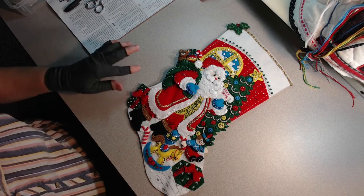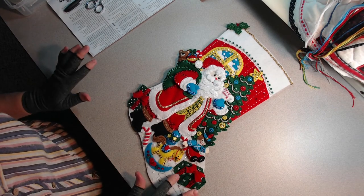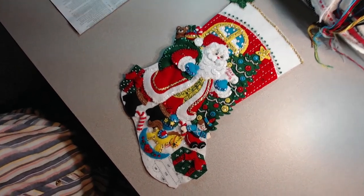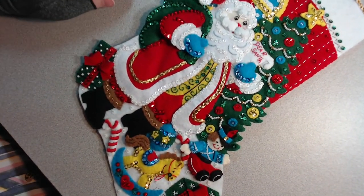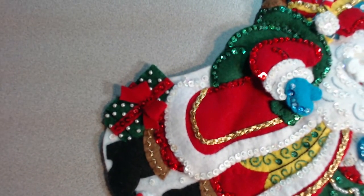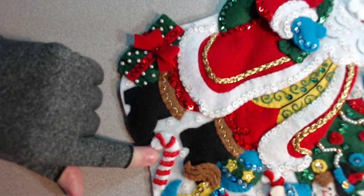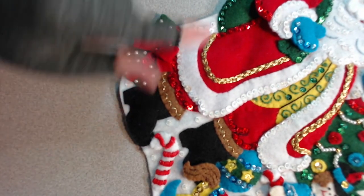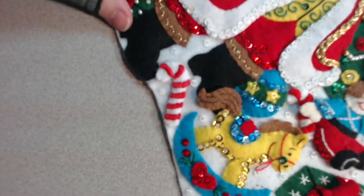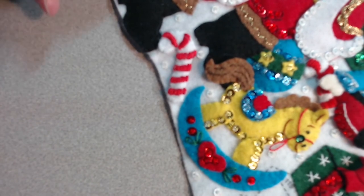Almost finished. It's getting so close. The only thing that's left is the little train engine right there. Let's get a close look of what we've done. The bow on the package there. Candy cane. This is the on this darling rocking horse. Gosh, she was fun to do.